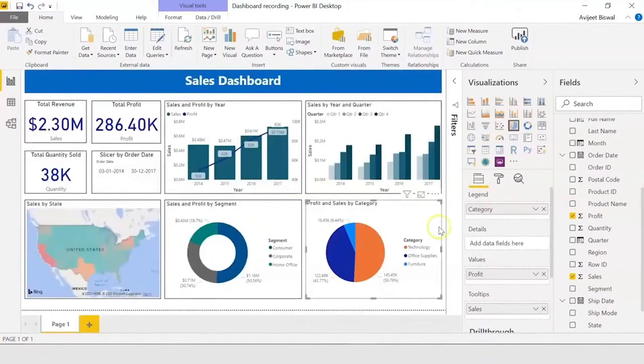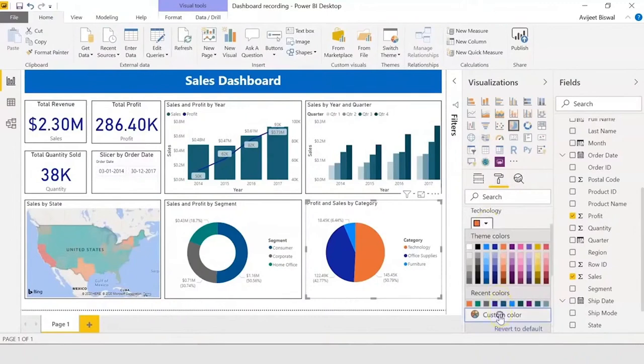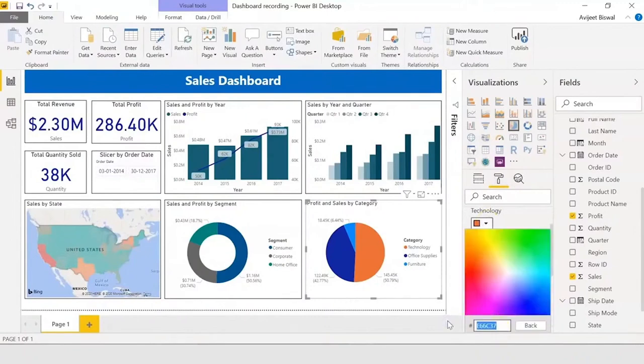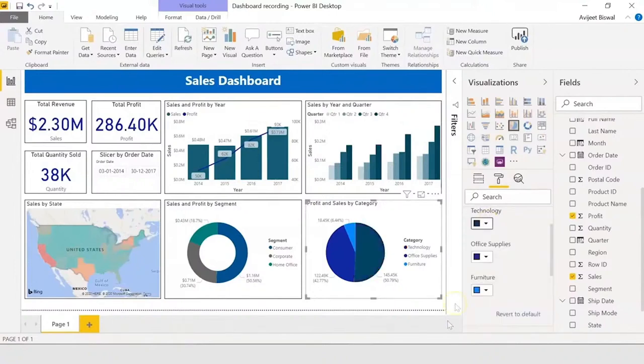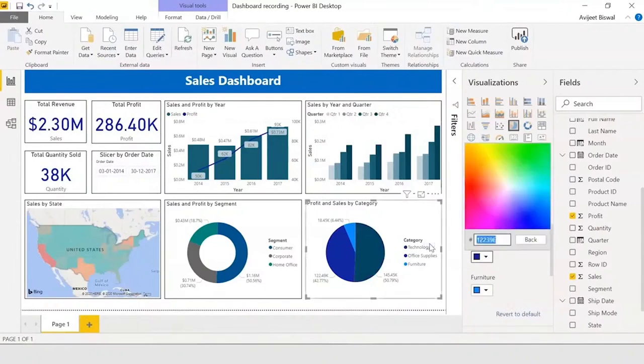I'll go back. Under format, I'll change the data colors. Let's go ahead and do that. I'll use custom colors and give a hexadecimal color value. Similarly for office supplies, I'll take another hexadecimal value.